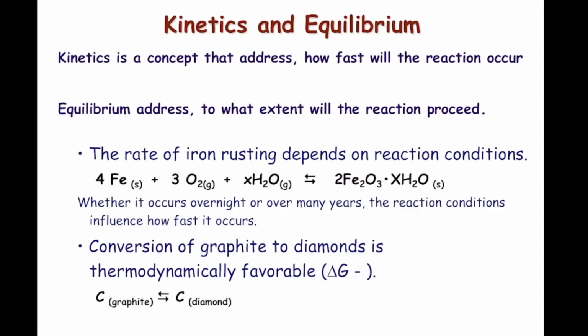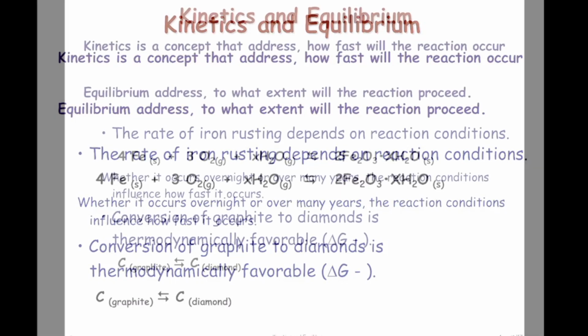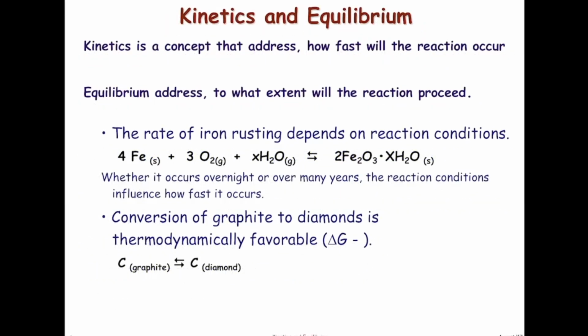Another reaction that occurs, but you don't see it because of the kinetics factor, is that graphite can actually convert to diamond, and diamond can convert back to graphite. And that difference in energy is not very big. But the reason why your diamond ring doesn't convert over to the lead of your pencil, which is graphite, by the way, not lead, is because of the kinetic barrier. That kinetic barrier is what we're going to be talking about today.